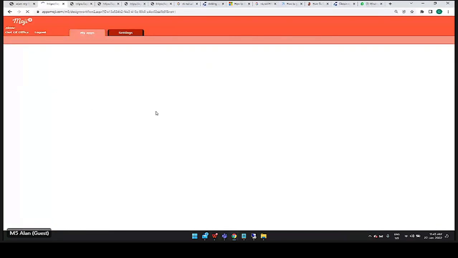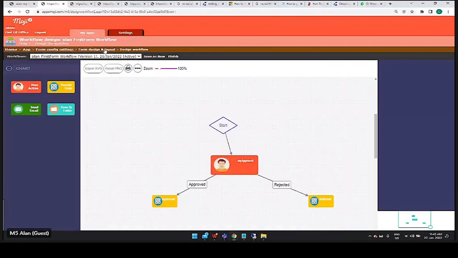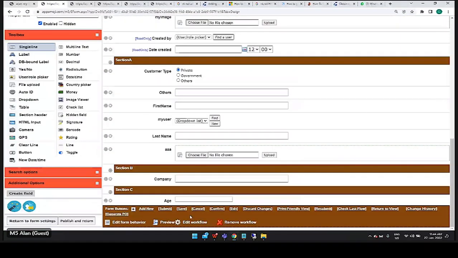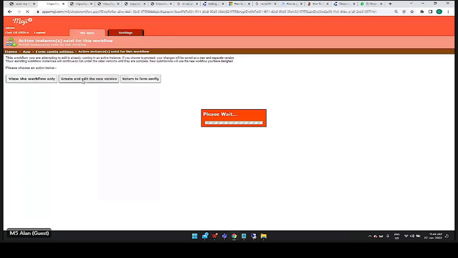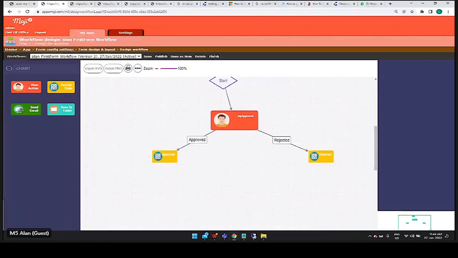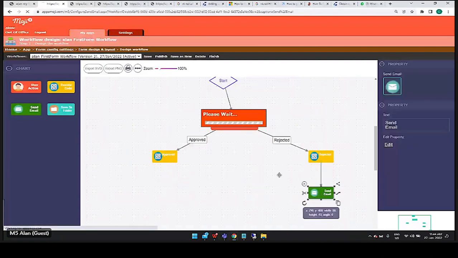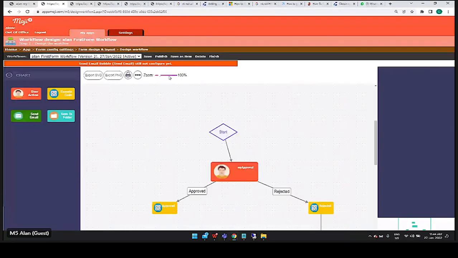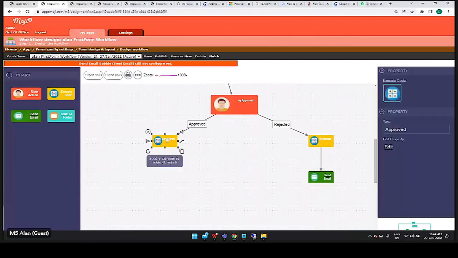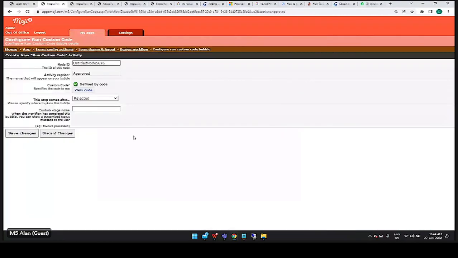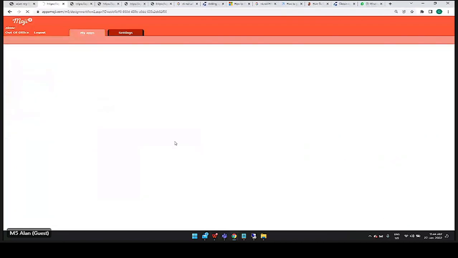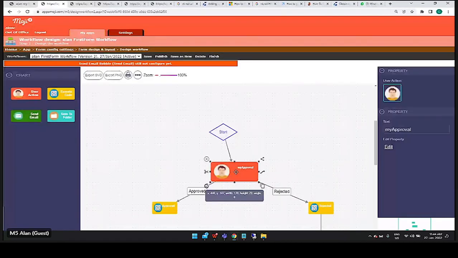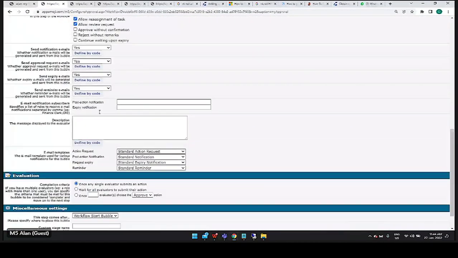Inside the workflow, right? You can do like, ready? Create a new version. Okay, so you can use this send email. Send email. So this one you will send email also. Yeah. Double click. Okay, then you put your content, all these things. You can send. Or okay, you want to use standard. When you do approve, right, they'll automatically send a notification. So you double click. It's inside here also. Inside the bubble. Okay, this one. Okay, this bubble, right? Double click. Then here also you can send.